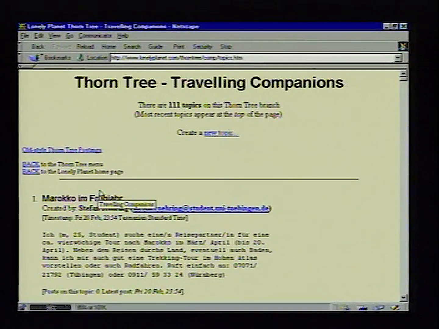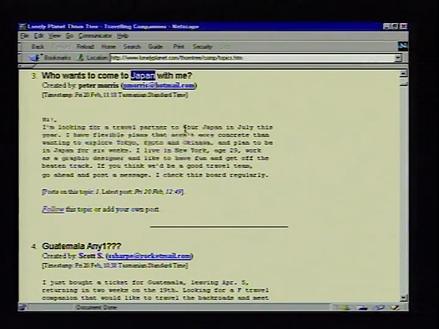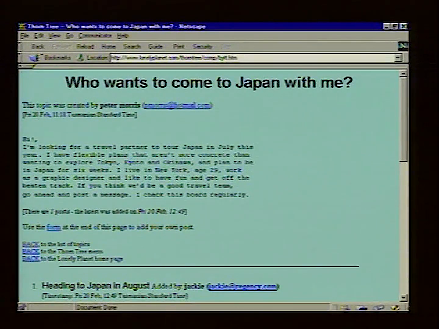Yeah. Now, another nice thing here, you have something called a thorn tree, because a lot of people travel by themselves and they want to find some people to travel with. And you can actually find a travel partner here, can't you? You can. There's a section devoted just to traveling companions. If you wanted to find a travel companion to go to Japan with, you could click on that thorn tree. And here's messages from other guys looking for somebody to travel to Japan with. That's right. You could post your own message and respond to them, and you could set up your own relationship.